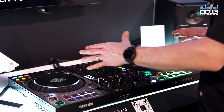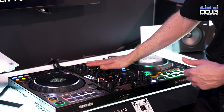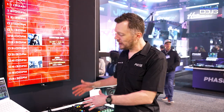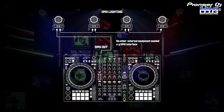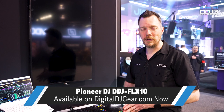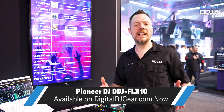That gives you direct control to mix your set with a much larger sense of control across all separate parts. But it gets better — not only are the parts better, but the sound quality is improved, not just for the DJ output but also the phono inputs, which was a big piece of feedback from DJs. Whether you're playing vinyl or DVS, sound quality is improved. On top of that, there's also lighting control — a DMX output built in directly, so you eliminate one more box and eliminate software, having lighting control directly through the DDJ Flex 10.